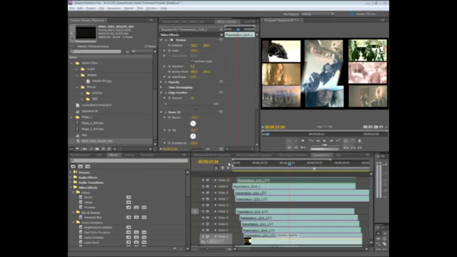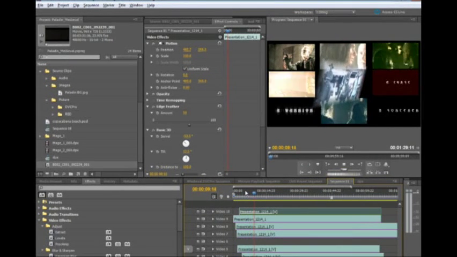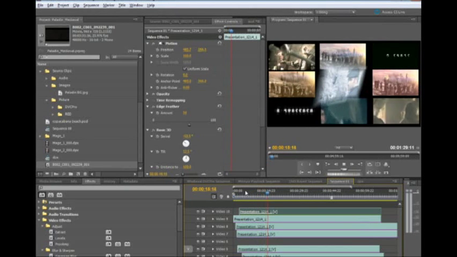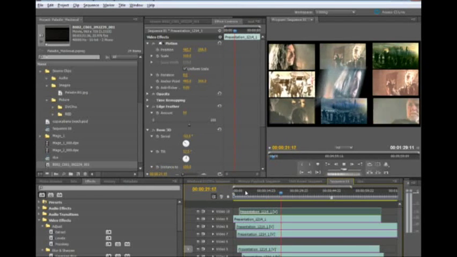Here's just a quick round trip around Production Premium CS5 to give you a taste of some of the new features. Starting inside of Premiere Pro, we have a brand new playback engine called the Adobe Mercury engine. And Mercury is 64-bit multi-core enabled so that it optimizes all the different threads running across multiple cores, and it's also GPU accelerated. And this new performance gives amazing capabilities where I can play back a timeline with 9 different layers, each layer having different color correction, basic 3D functions, edge feathering, blur effects, all being applied simultaneously without having to render preview files. This is all running live, real time on the system.